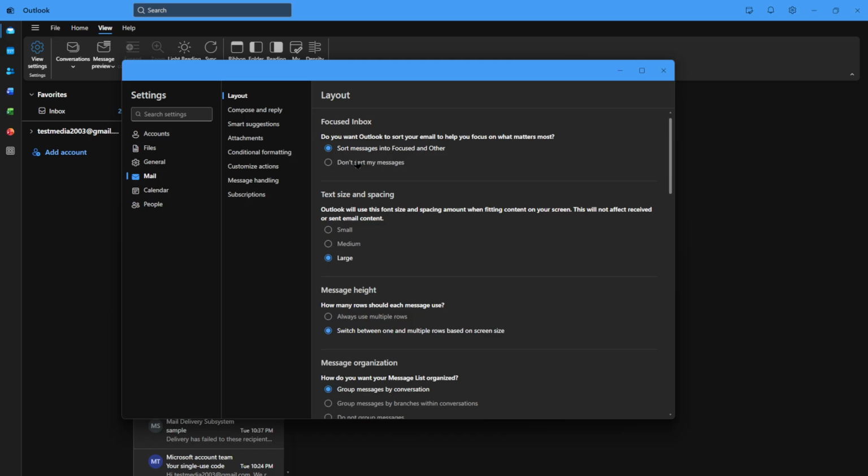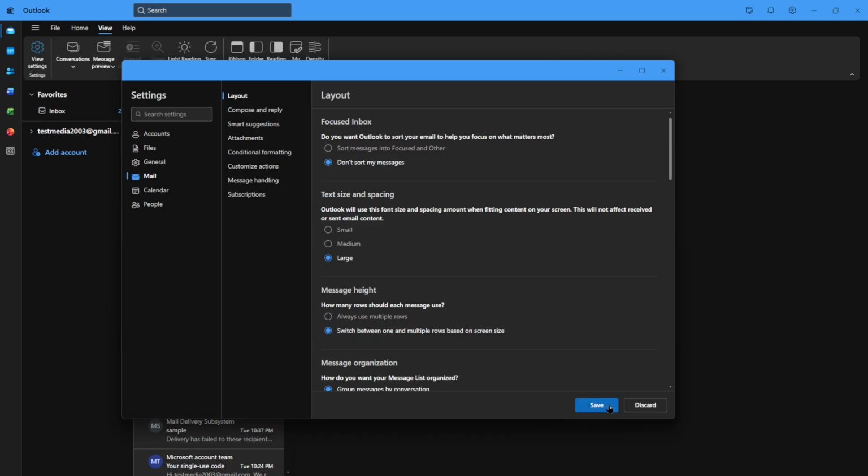This setting disables Outlook's automatic separation into Focused and Other. From now on, your emails will arrive in a single view, typically ordered by date, which makes it easier to scan everything at once without checking multiple tabs. This doesn't delete or move any mail permanently, it simply stops Outlook from splitting the inbox into two categories.